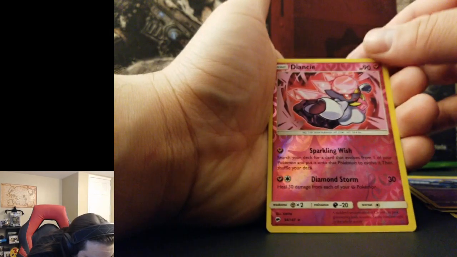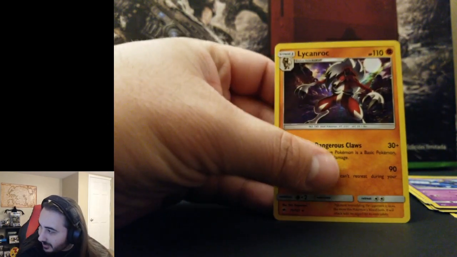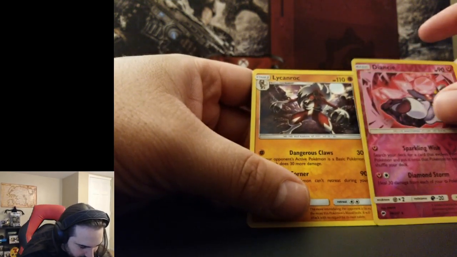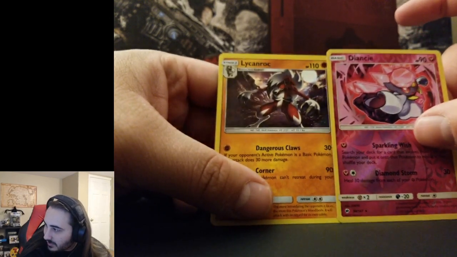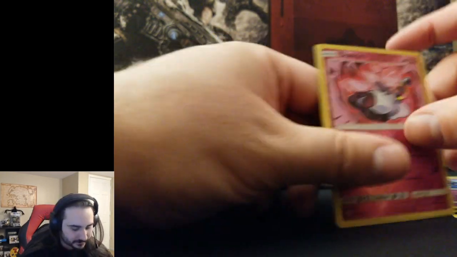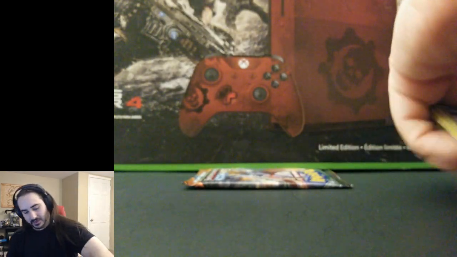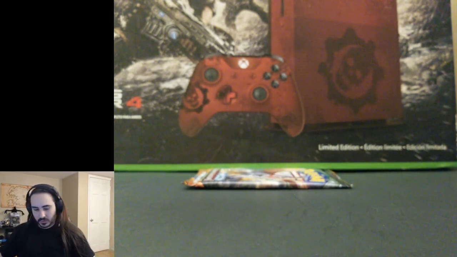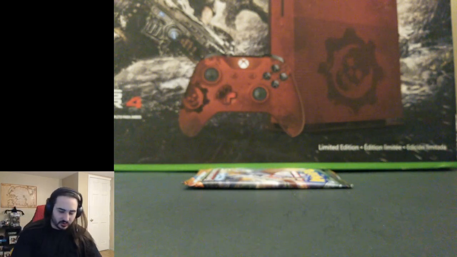That is a nice card. Too bad they don't... Oh, my God. Finally. A holo Lycanroc. And reverse. I'll take both of those. Those are actually 2 pretty beautiful cards, not gonna lie. I'm going to put that Lycanroc in a sleeve. At this point, I might as well just frame it because it's the only one I'm getting out of this whole trainer box.